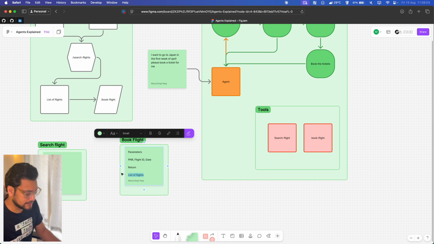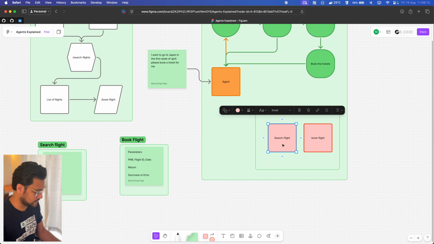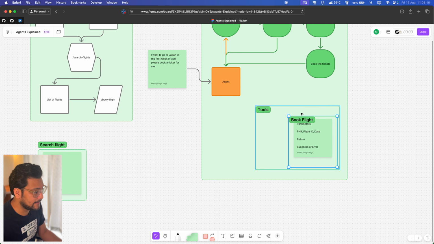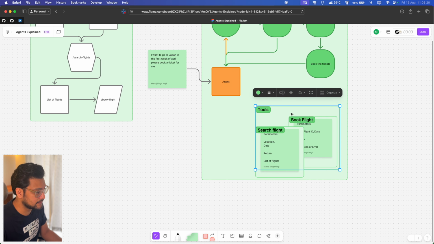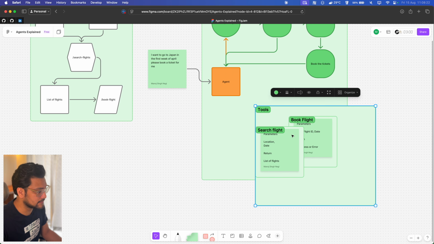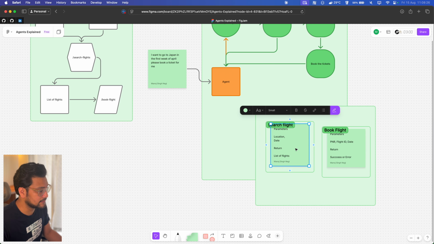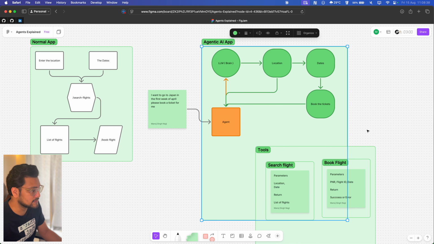And it will return success or error, right? Let's just put them here. Let's make it bigger. Search flight and this. Right. And these are basically our tools.